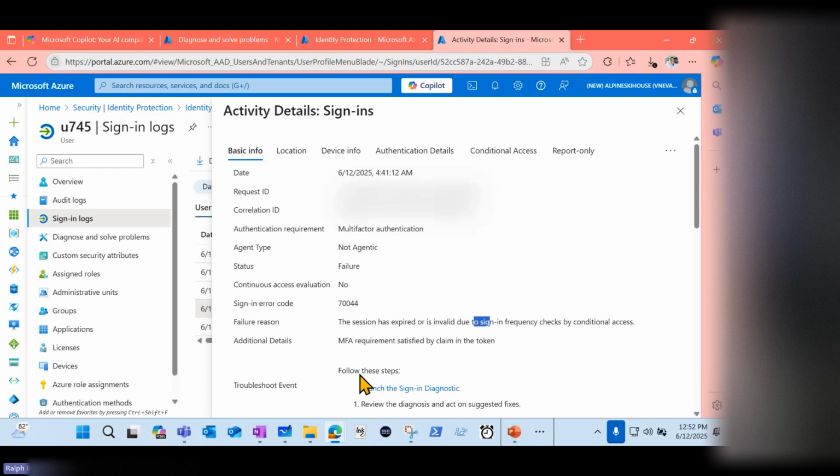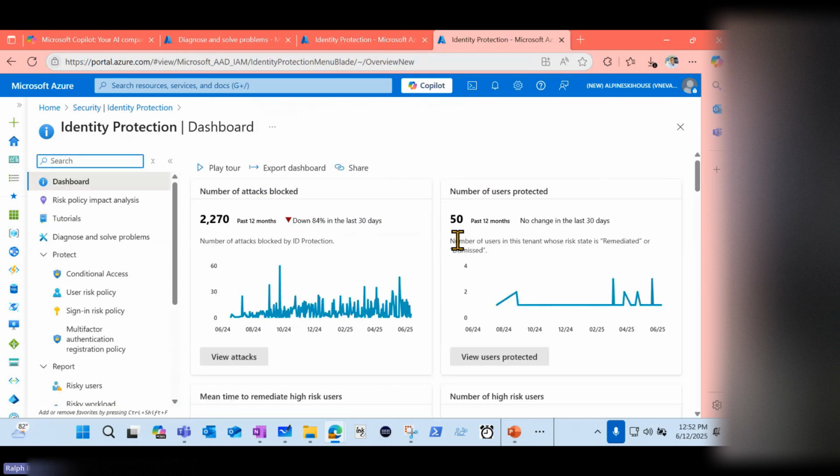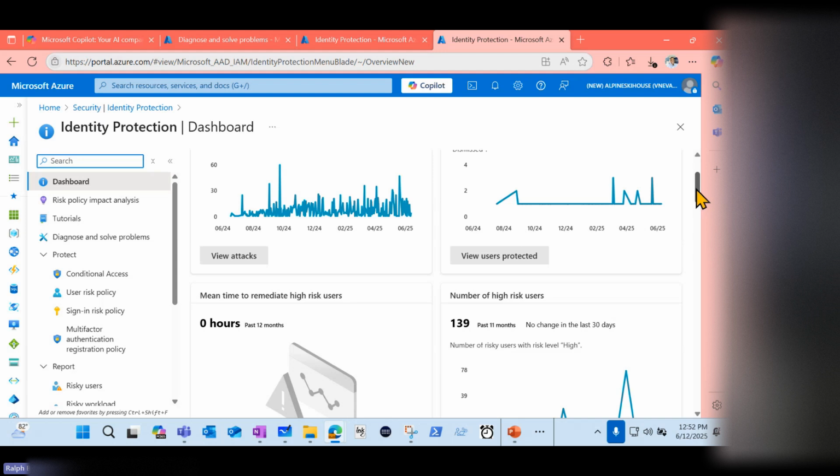It's going to start raising red flags and saying, hey, wait a minute. This user is trying to log on multiple times. Maybe you fat fingered your password, or maybe your account has been compromised. We're going to raise it here, and we're going to start monitoring this account really close. That's the reason why when you look at your identity protection, it's going to report it here so that you can go and look at this. Now, it's going to block it because you have a conditional access policy in place, okay?